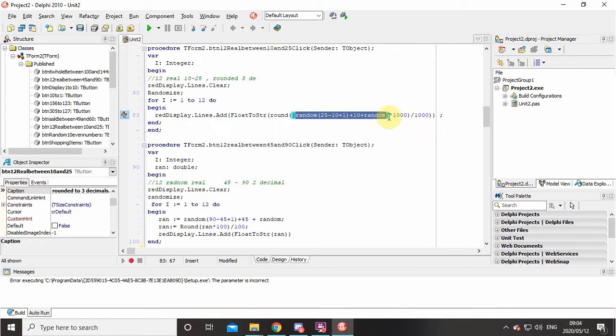So then outside of this brackets, but still in the round bracket, I'm just having my times 1000. So basically, if there's 3 zeros, it's gonna be 3 decimals. Okay, then outside of that round bracket, I've got just my divide by 1000, and then I can close my float to string bracket, and I can close my add bracket.